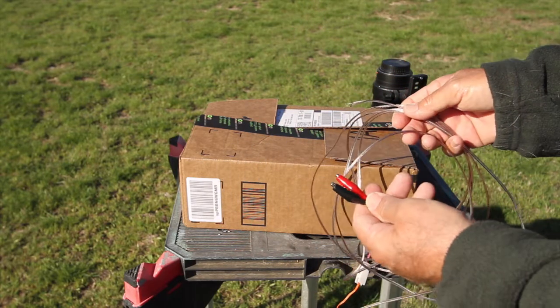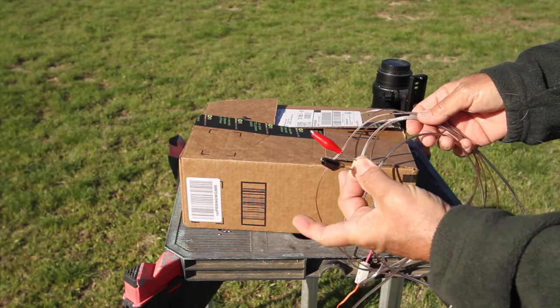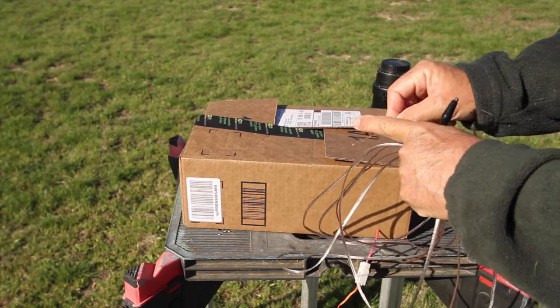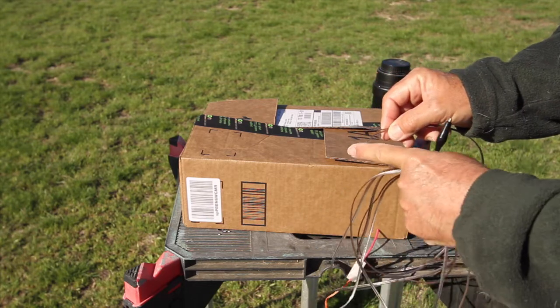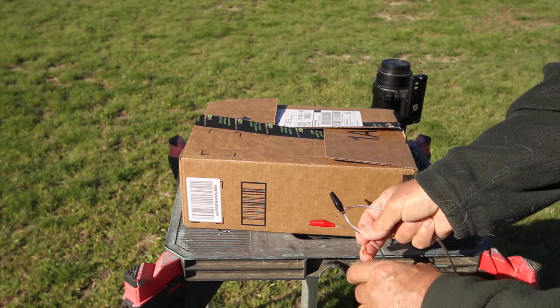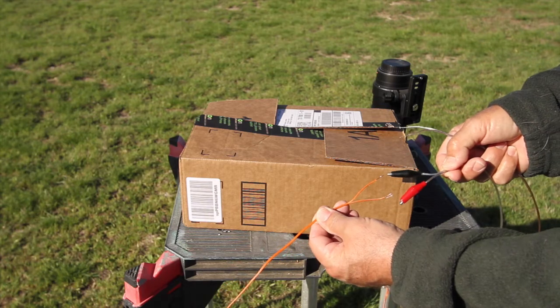I take some 22 gauge stranded speaker wire and I put a couple alligator clips on one end, and then I strip back and tin the ends on the other end. These ends go in the module. The alligator clips clip on to the igniter.